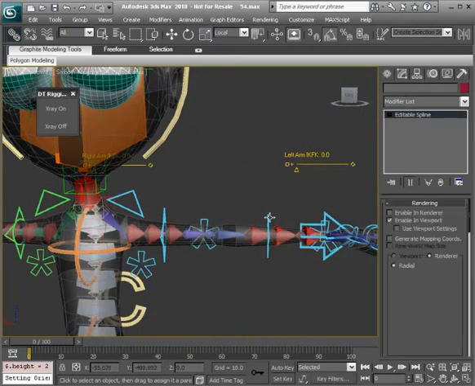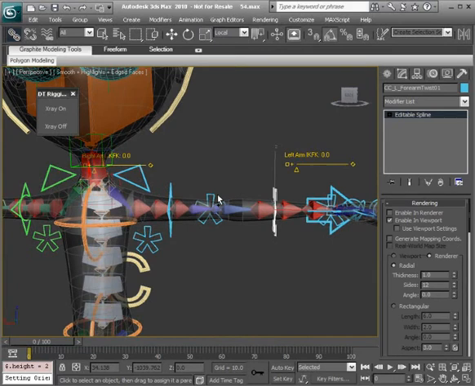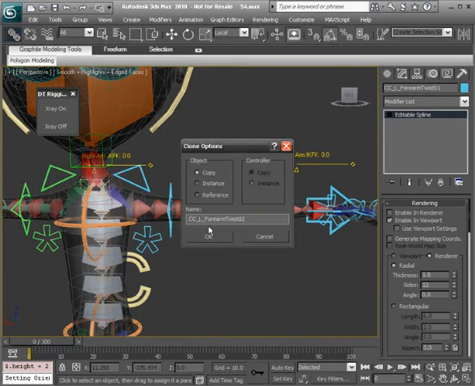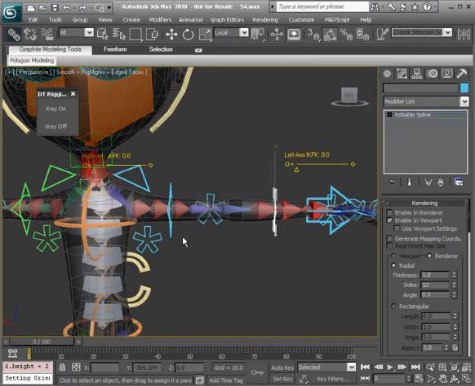Okay, so now we can bring over the forearm twist. We'll go ahead and again Control V, rename it, choose OK.